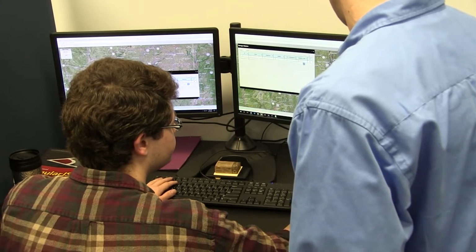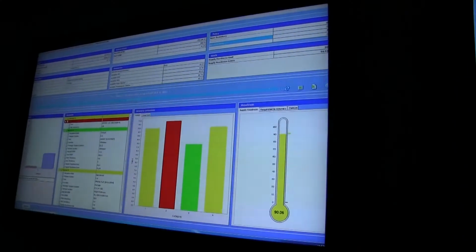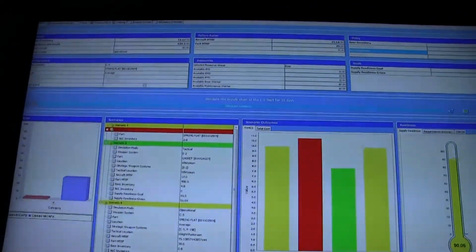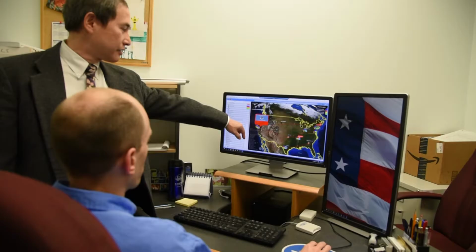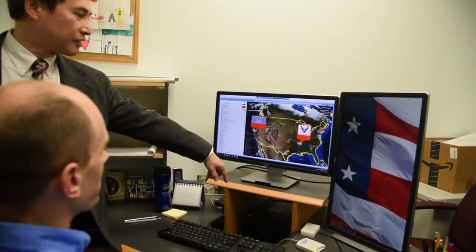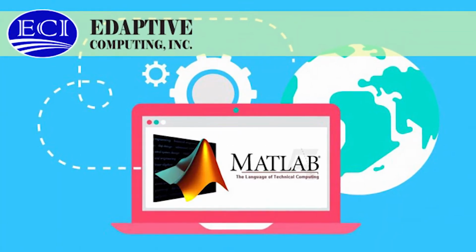It has a collection of reusable capabilities within the framework that can be used over and over again for a variety of application domains. It allows us to capture the structure of a complex process or system and then associate with each element of that structure a behavior. And the behavior is done using a model of some sort. It could be in any format that the user desires, like Java or C++, or it could be a hardware description language like VHDL or even a language such as MATLAB.